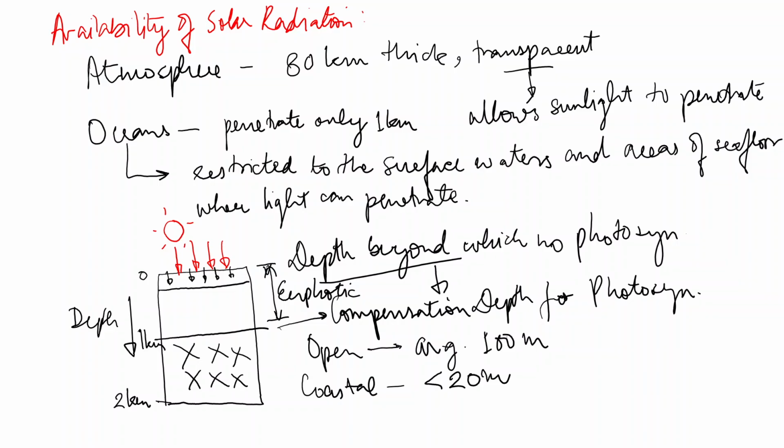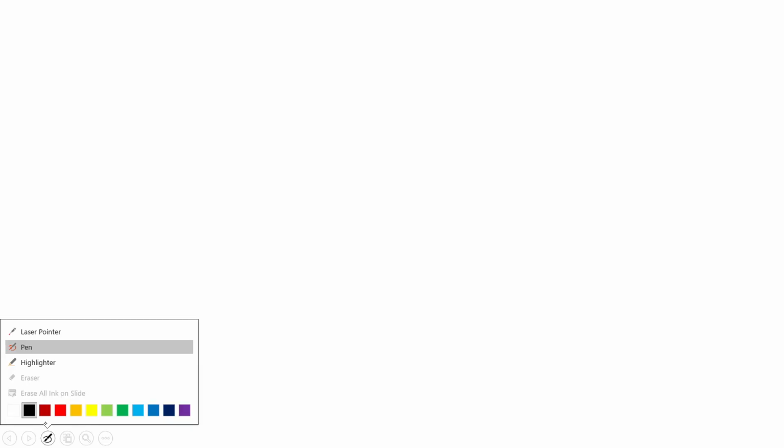100 meters, I am not talking about the photosynthetic efficiency or photosynthesis rate. I am only telling you right now about the euphotic zone. In open ocean, the euphotic zone is deeper because it has relatively clear waters. In the shallow region, the waters are very, very turbid. As a result, they do not allow the deeper penetration of the solar radiation. So as we go from the coastal regions to the open ocean, let us draw a plot here.